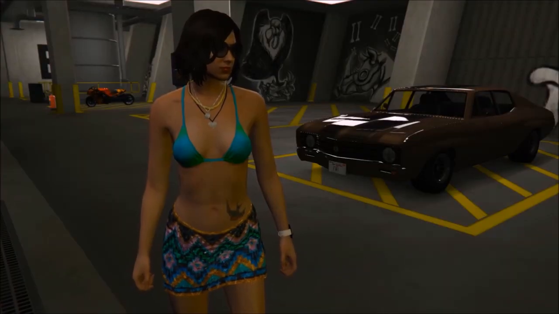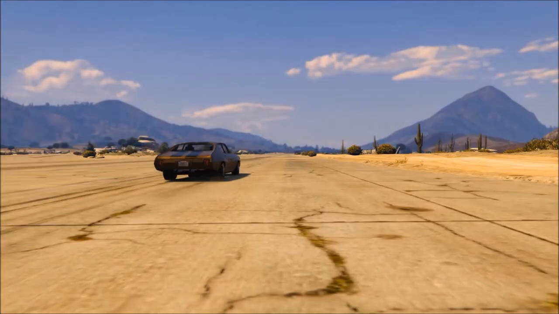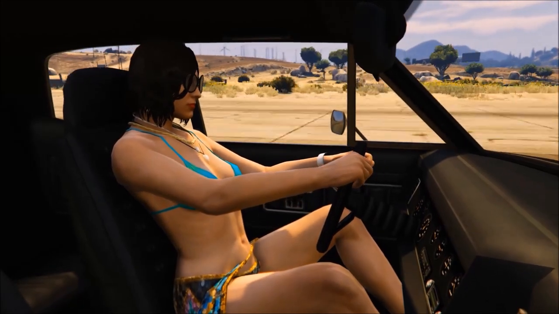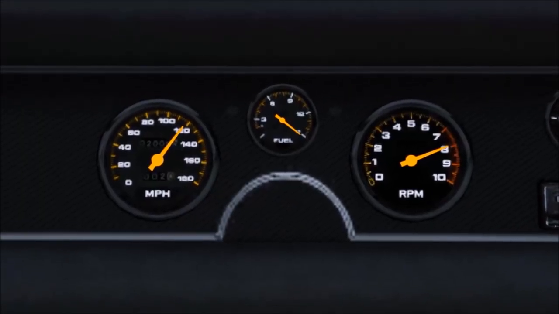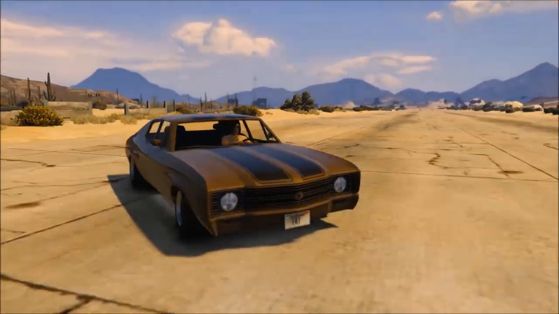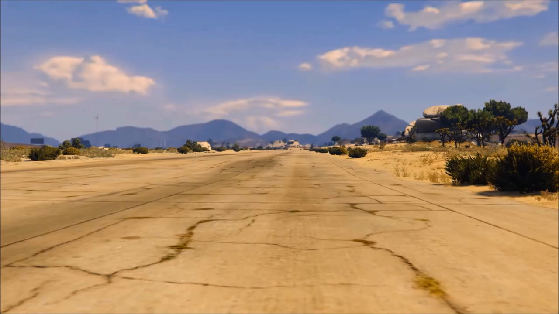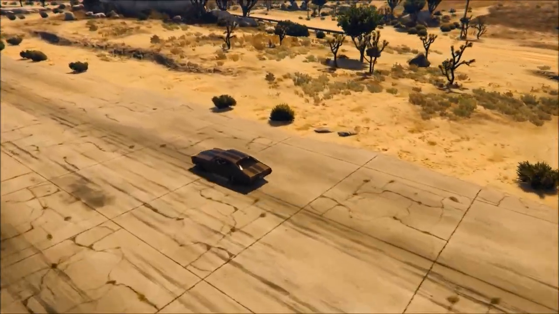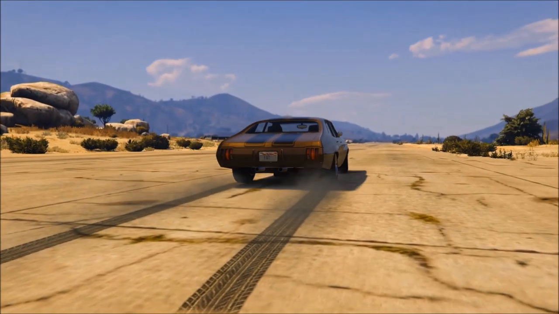Now, we'll test out the car after upgrading everything to the max. So for a car that is based on a 70s car, this car is fast, with a top speed of around 118 miles per hour, which isn't bad for a 70s car. And like all muscle cars should be, this car has reasonably good power so that there will be wheel speed at the start.